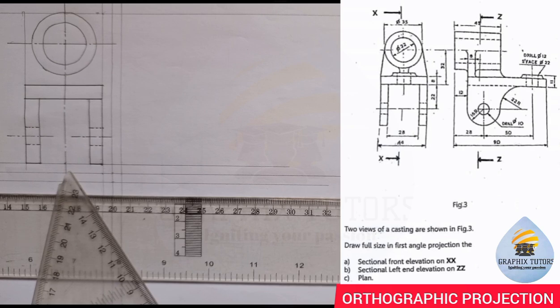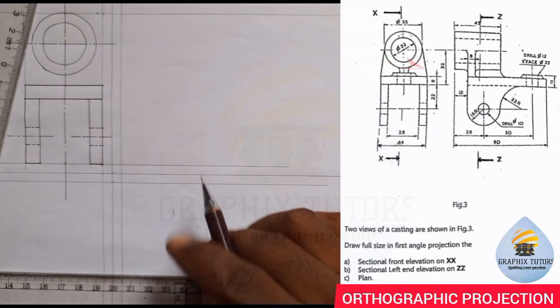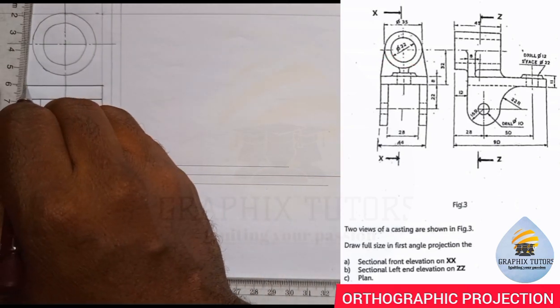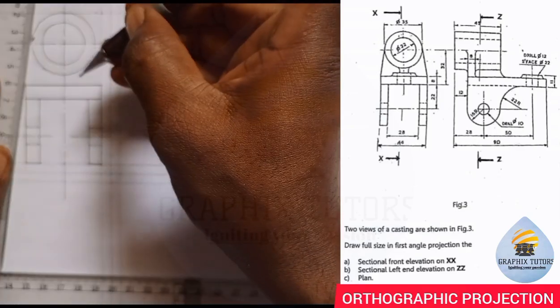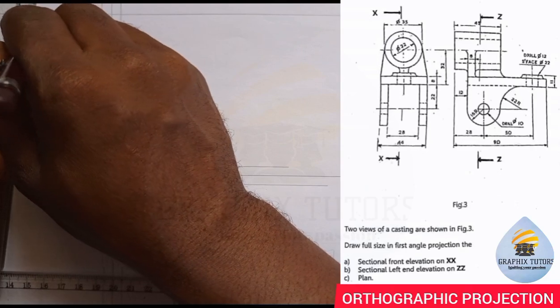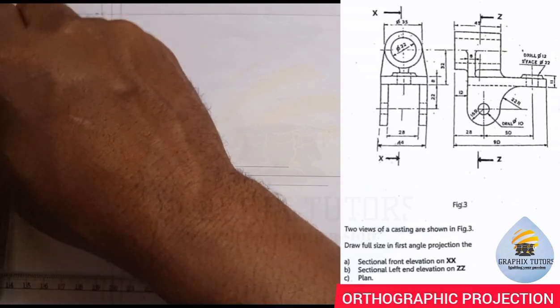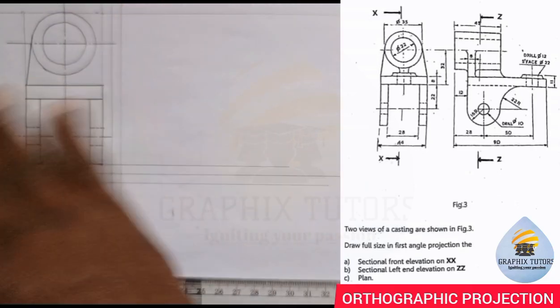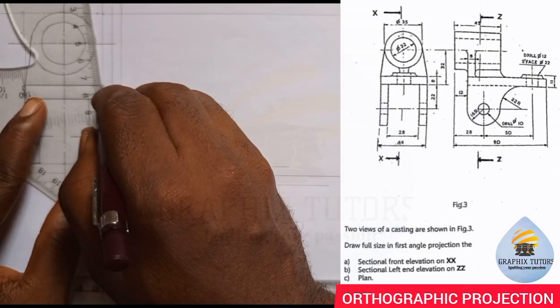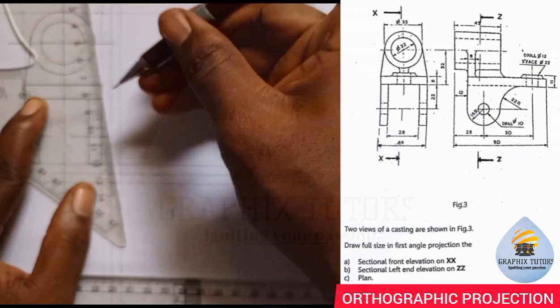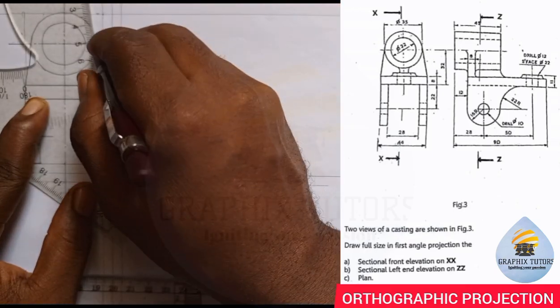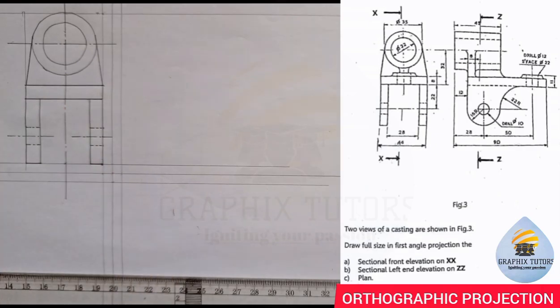So what else again? Now there's a line coming that is tangential to the side of the circle from this end here. This end here. Then on this end here. You can see that.